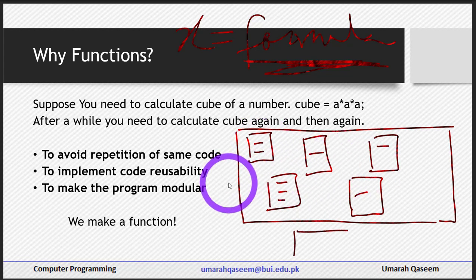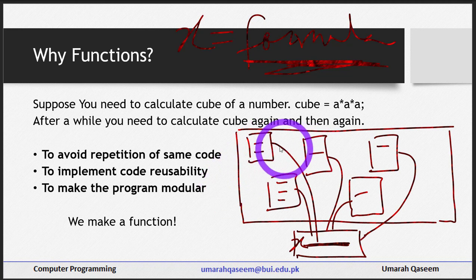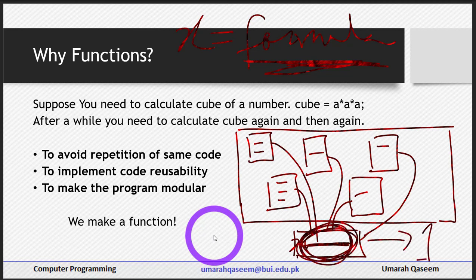So if you had written a function right here, and you had written that formula for x in that function, and you had called that function from all of these files, instead of writing the code for this formula manually in each and every one of them, then if you realize later that this formula was not correct, you will just have to make a single change right here in this function. That formula will be changed in all of these because this function is being called from all of these files, so you don't have to go into each and every one of them and make changes, right? This is a very important point.